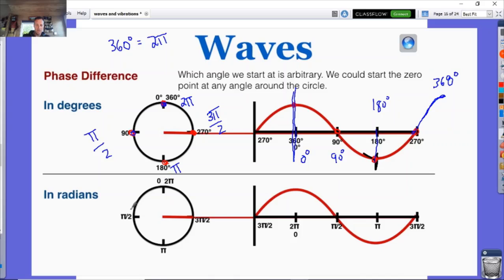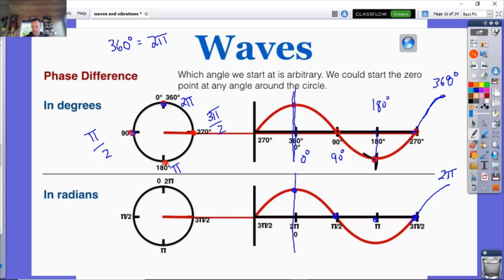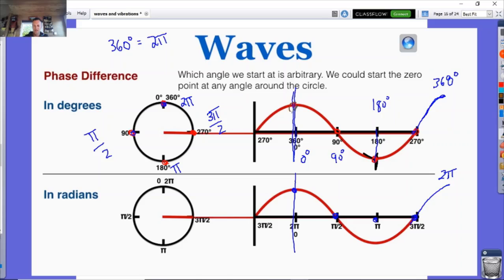Here you've got 0, there you've got pi over 2, here's going to be pi. So as your particle vibrates up and down as well, starting from here, there is going to be pi over 2, here's going to be pi, there's going to be 3 pi over 2, extending my graph over there, that is going to be your 2 pi, and that is going to be a complete cycle. Now, this is why before, when you had the two particles out of phase, one of them was up here and one was down here, therefore the 180 degrees out of phase.